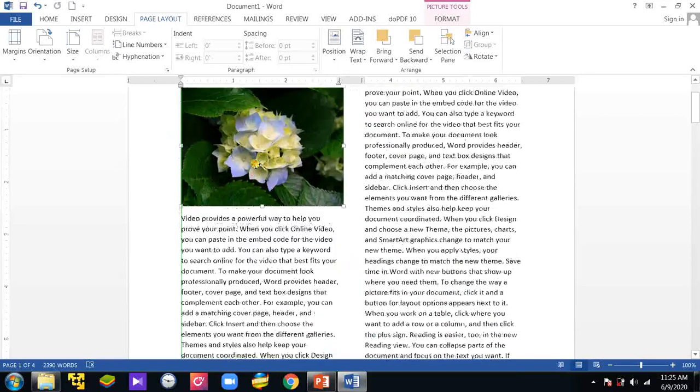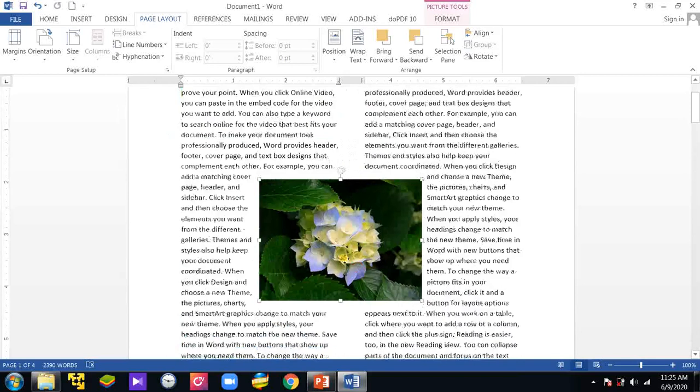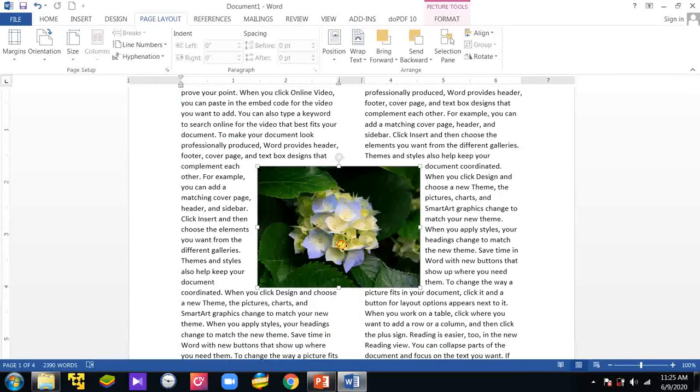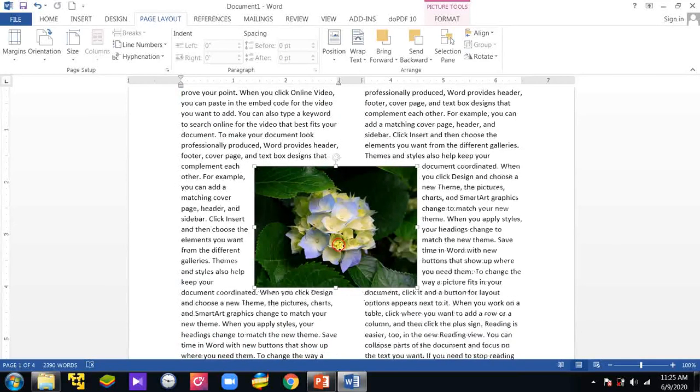Okay, so that is known as wrap text. Text wrapping, don't use that one, use wrap text. Because if you remember, we discussed that text wrapping was when you end a line of text and it moves to the next line, and whatever you enter moves to the next line, that is text wrapping.